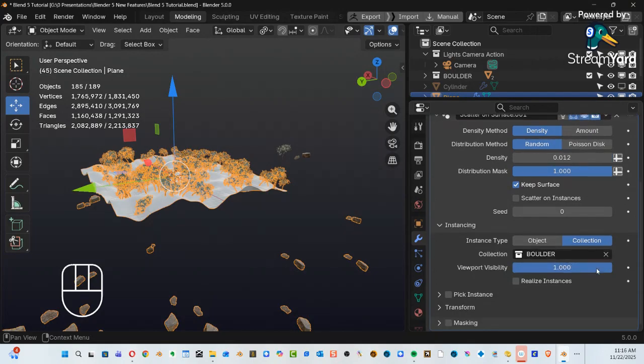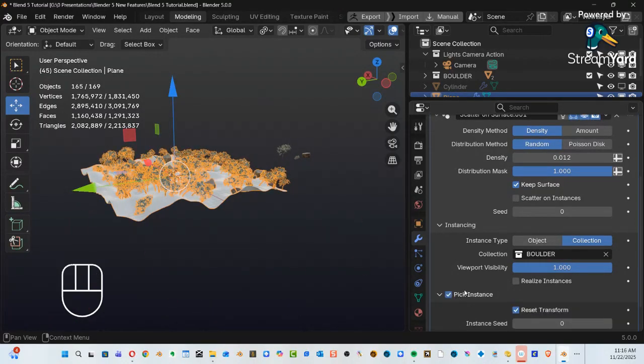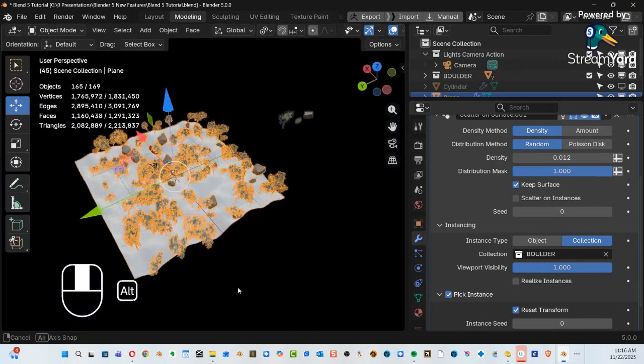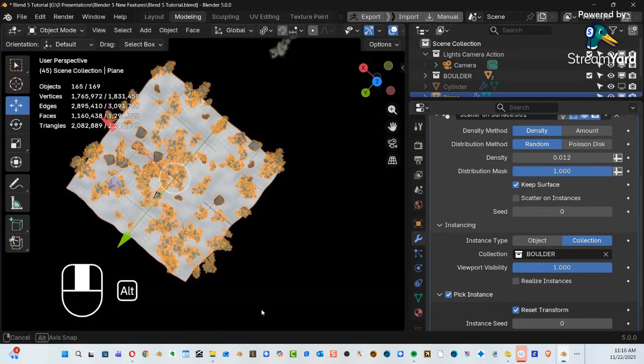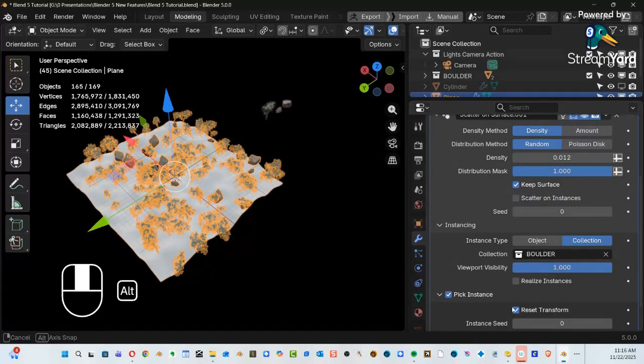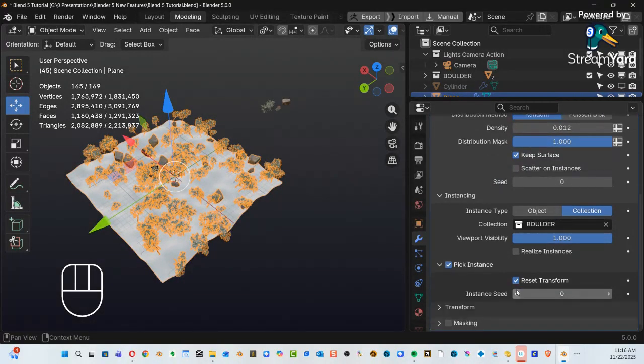Interesting. Now the pick instance. Oh, that did something. We click the pick instance. Okay. Instance seed. And if I move this around, yeah, there it is. You got to choose that pick instance to get the instance to restrict itself to the plane.